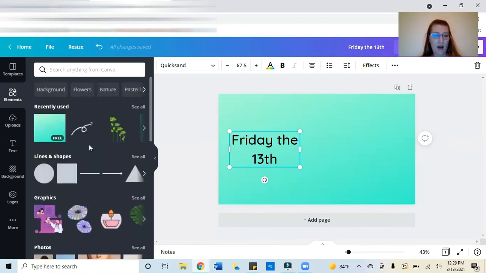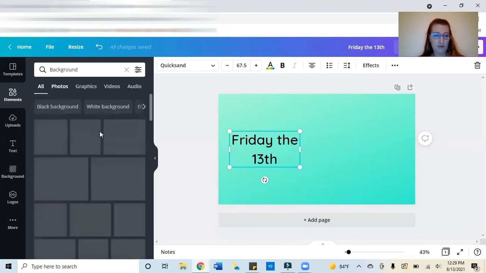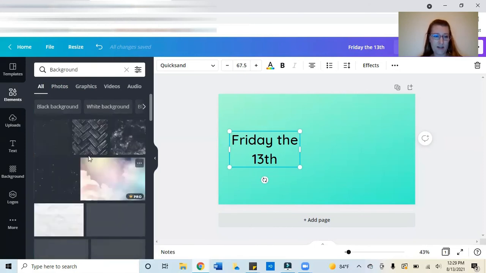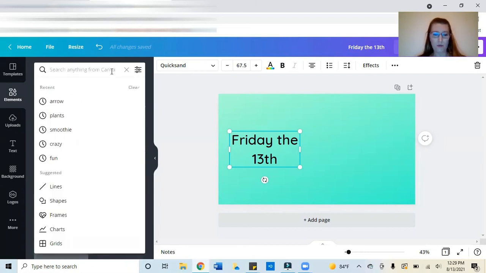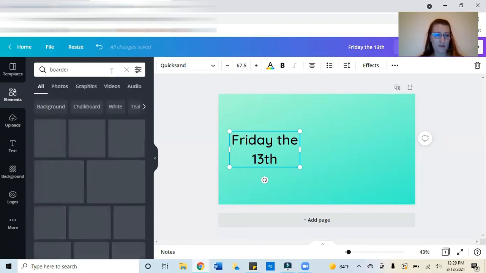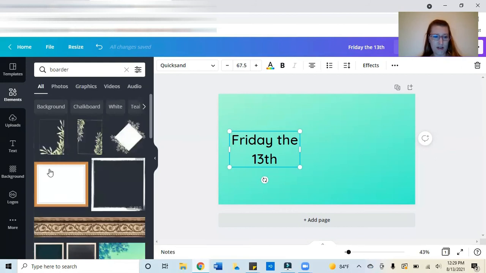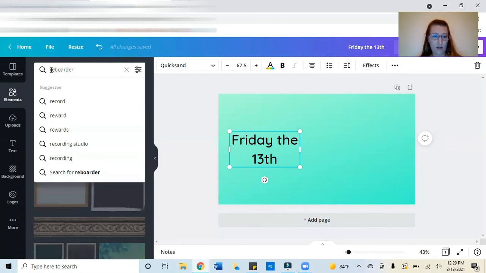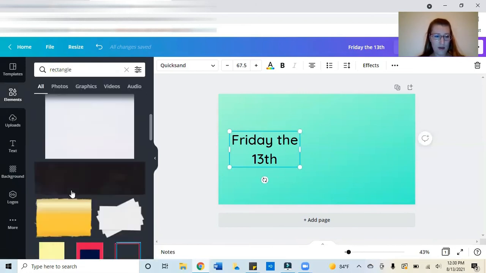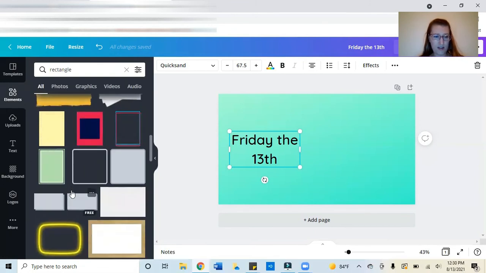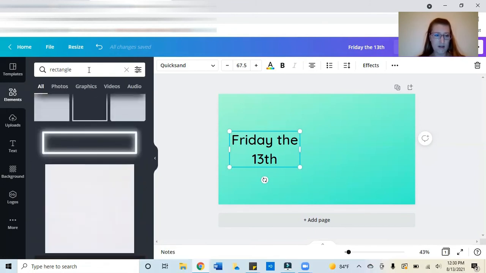So I'm just, for example, here, I'm just going to bring over something so that you can see what that looks like. Let's do a border around this. So probably should type in rectangular. And then it'll give you some different options.